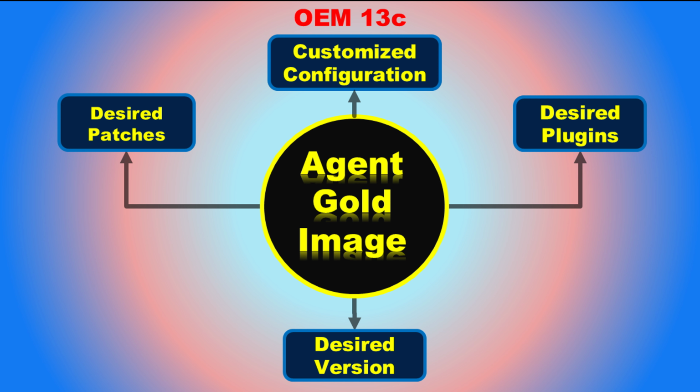You can create an Agent Gold image with customized configuration of the desired versions of the management agent software, desired versions of the monitoring plugins, and desired patches. An Agent Gold image version is created by an Enterprise Manager administrator using a live reference management agent that is thoroughly tested and found to be working fine, which is called a base agent. An Agent Gold image version can be used to provision new management agents or update existing management agents on a large number of hosts in a much quicker and easier way, as it saves a lot of time for the DBAs and OEM administrators in managing the agent and their life cycles.